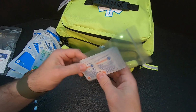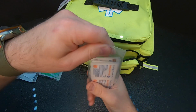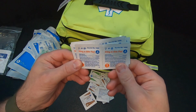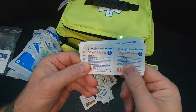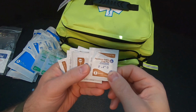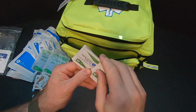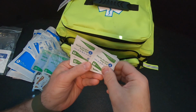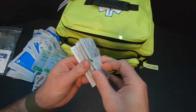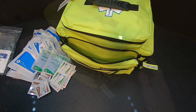And here we've got a whole bunch of little wipey things. Let's see what we got. Okay, we've got 10 sting and bite pads. And they've got a reorder number on all this stuff too, which is nice. Then we've got 10 of these povidone iodine prep pads. And finally, I'm willing to bet we have 10 of these sterile alcohol prep pads. Let's see, 2, 4, 6, 8, 10. Yep. And that is everything in this front pouch.